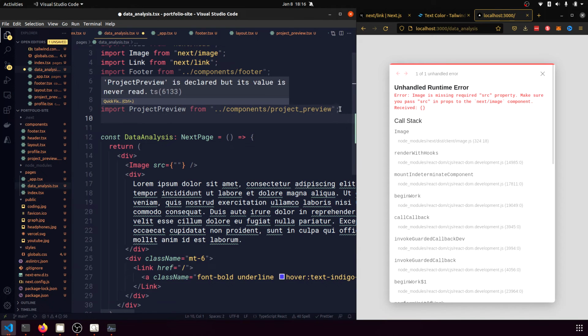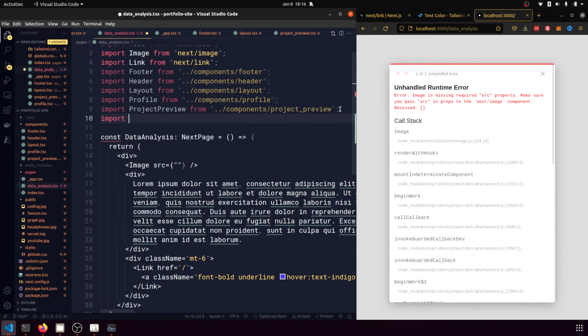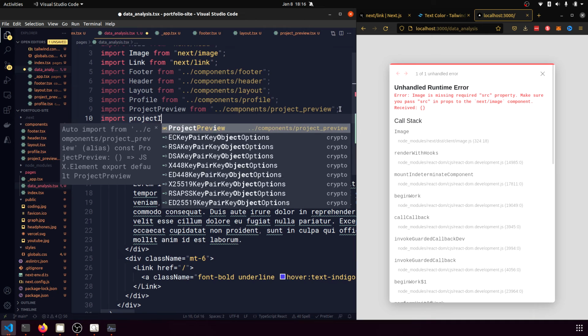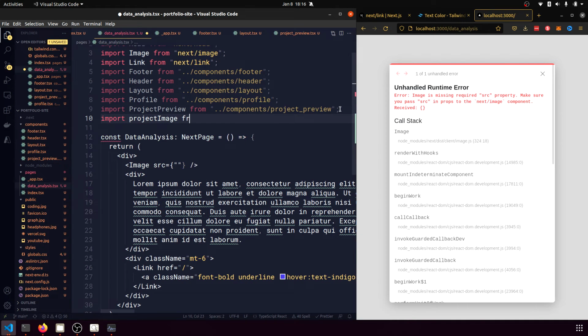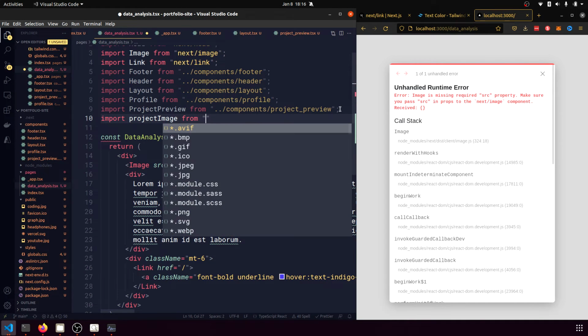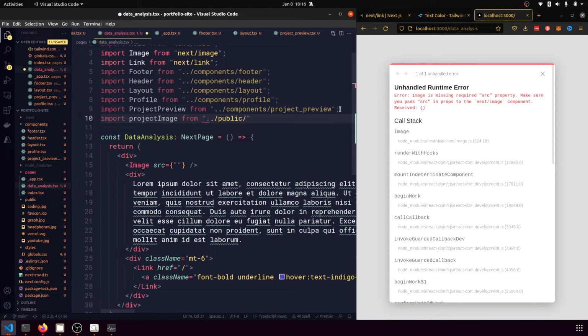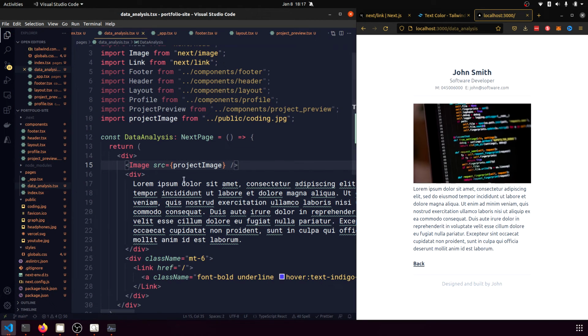So I can write project image from, and then basically just my image path. So that would be public, then the one we used was coding.jpg. So instead of a URL link, I can just put this object directly, and now it'll let me do that without complaining about the size and things like that.